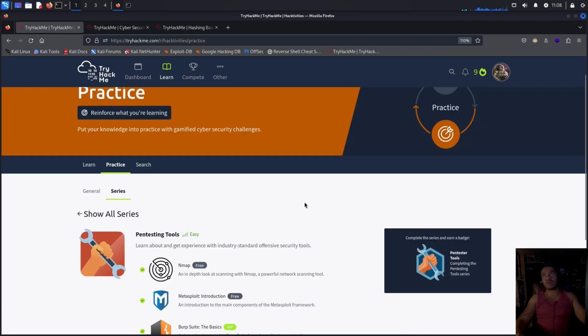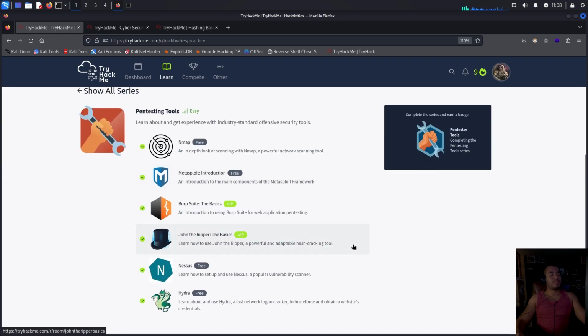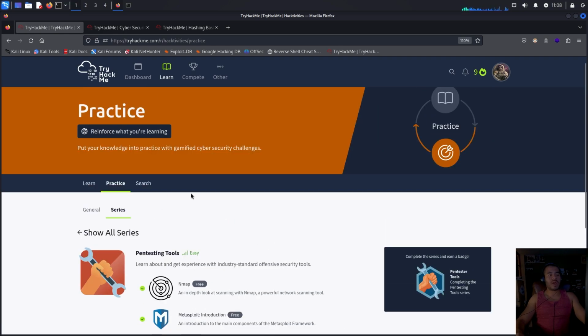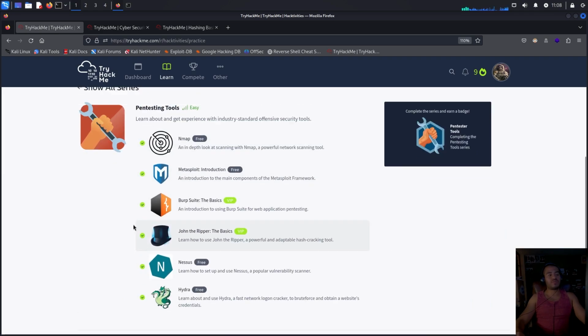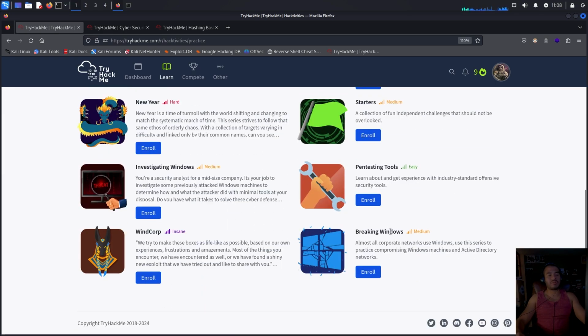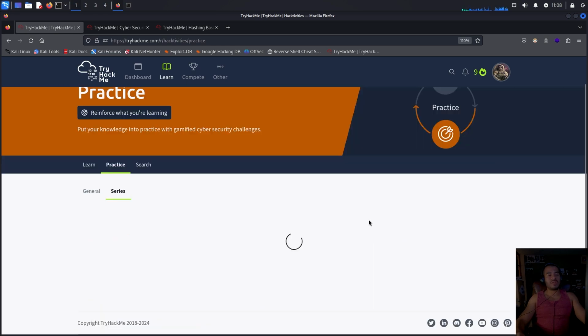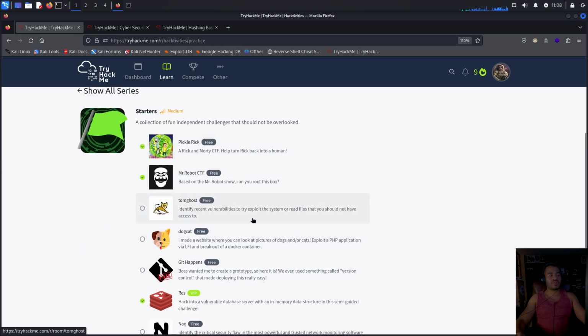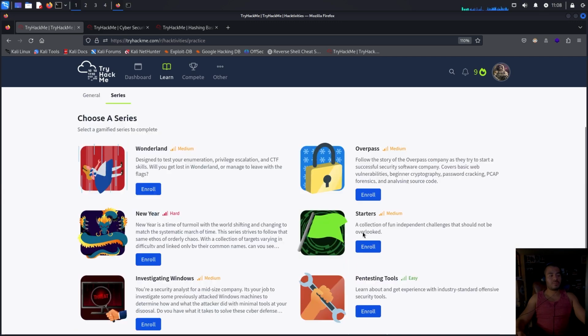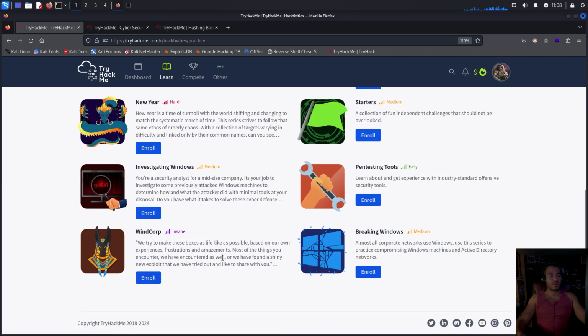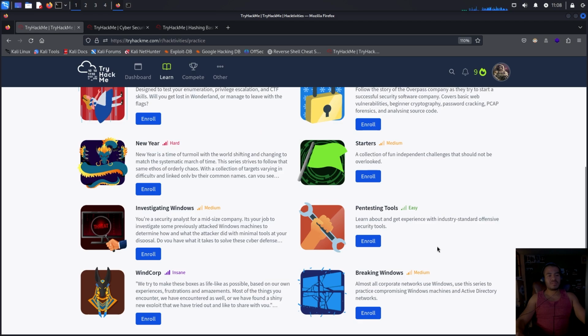Because you don't want to get stuck, especially me, because I've recently been coming back to TryHackMe and doing CTFs. As you can see, there's this box, pen testing tools, which I already know about. I've already completed those boxes, and then I was checking starters, and the starter has some CTFs that I haven't completed. So this could be helpful before I get to the WinCorp, right? But yeah, that's it so far.